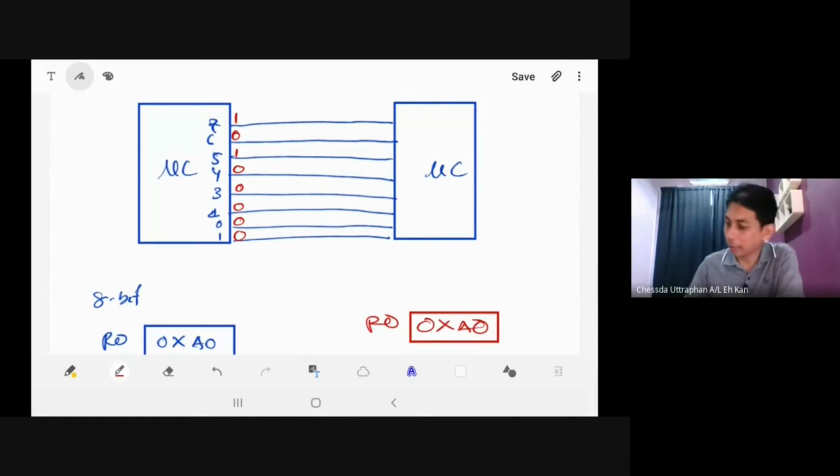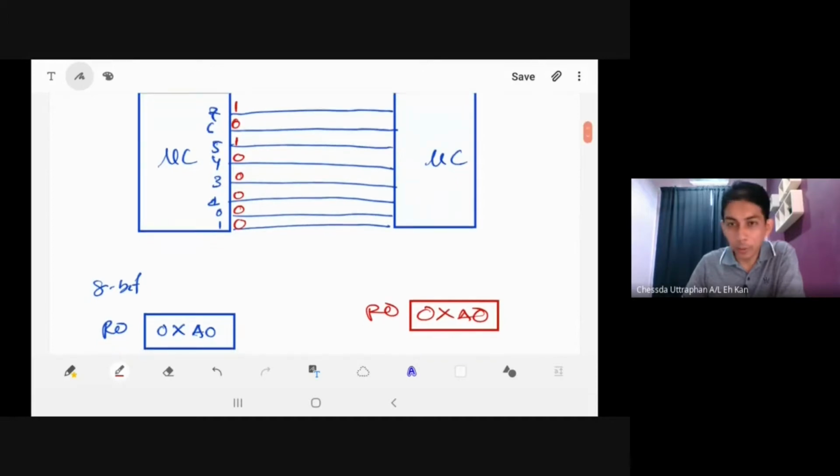Now you already use 8, just to send the data. So it is a waste of resources. So parallel communication is very costly.